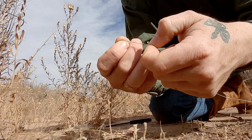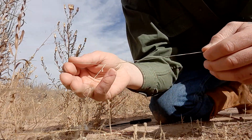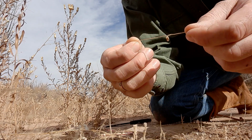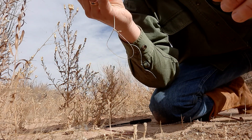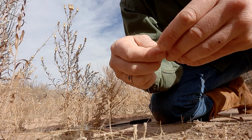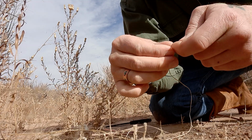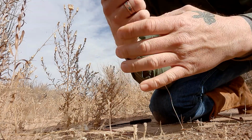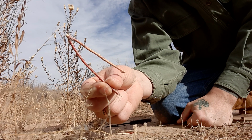So let me go over this. This is our snare end. It slides open and close a lot easier, obviously, than the other end. We have our trigger already tied in it, and then the loop on the other end just to go over the spring pole. Then we have a forked stick, similar to a wishbone.